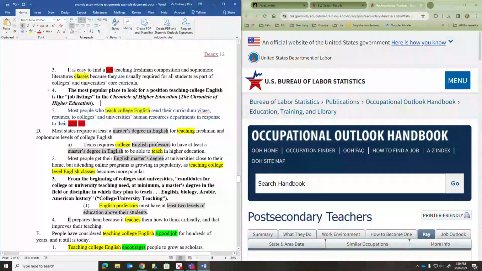So the most popular place to look for a position teaching college English is in the job listings section. Oh, you see how I do? Section in the Chronicle of Higher Education. And then for my works cited entry, my in-text citation, I went ahead and repeated the Chronicle of Higher Education.